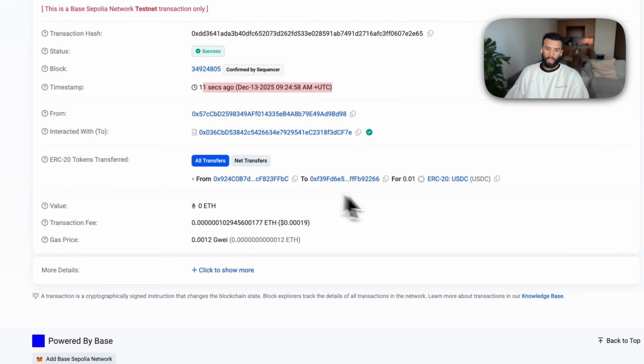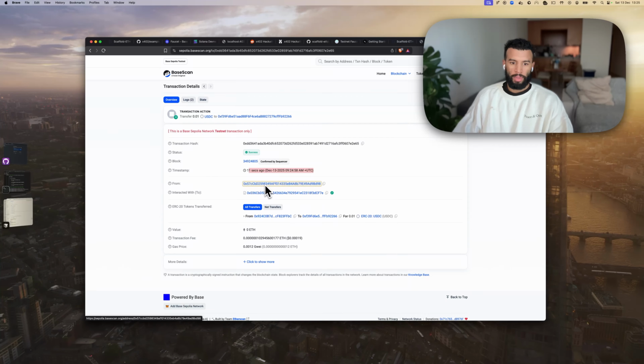Amazing. That's brilliant. So our facilitator BD98 paid, made the transaction, interacted with the USDC contract, and then essentially transferred the authorized amount from the payer to the payee, which is exactly what we're looking for.